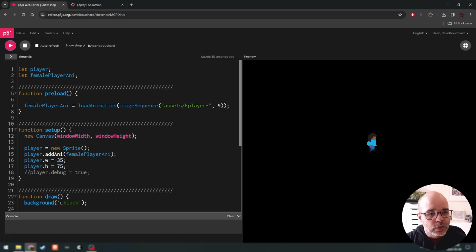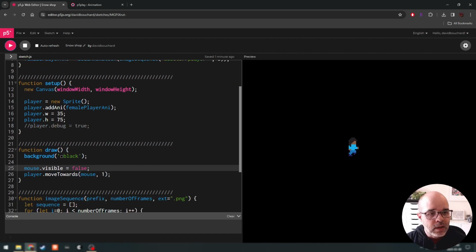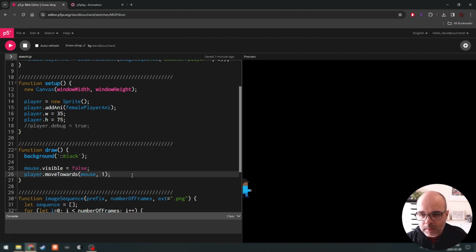Okay? To do this, we're going to take a look at the mouse and how it's moving. The way that we can tell how the mouse is moving is we're going to compare where the mouse is in the current frame to the value of the mouse in the previous frame. And we'll look at the difference between the two. Based on that, we'll be able to decide, okay, you're probably moving right or you're moving left. Or if there's no change, it means you're standing still. Okay? So here's what I mean by this.